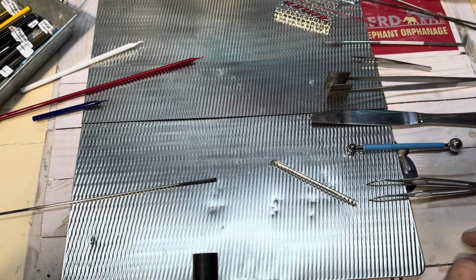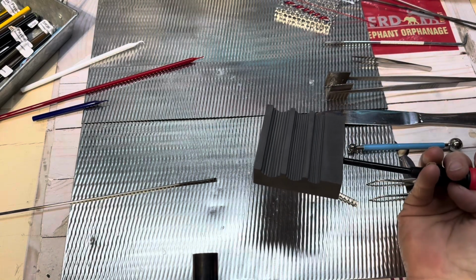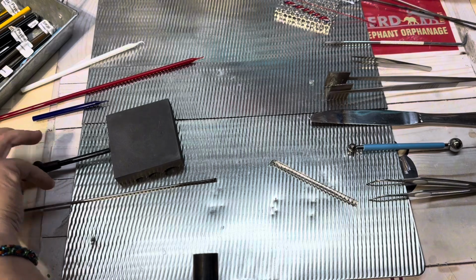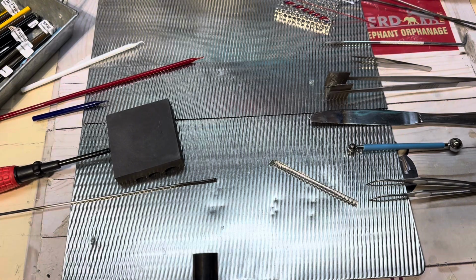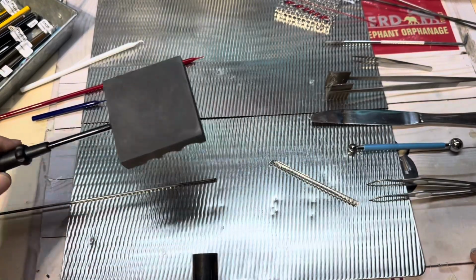Now, another thing that I will bring in that I don't have in front of us here is actually a graphite marver. This is a bead mold. I will be bringing that in to assist as well with shaping. I'll just be using the back side of it, the flat side of the marver.